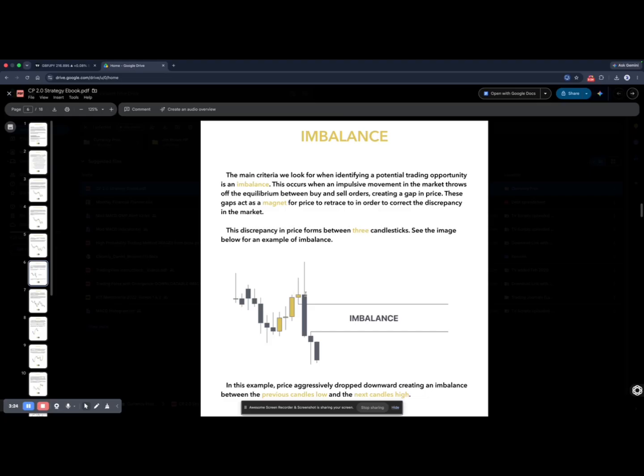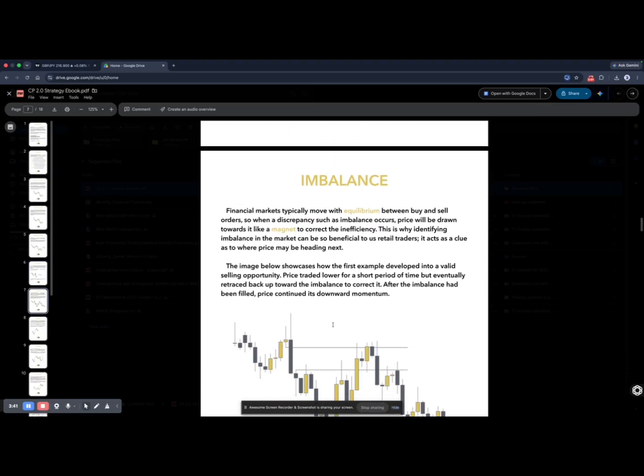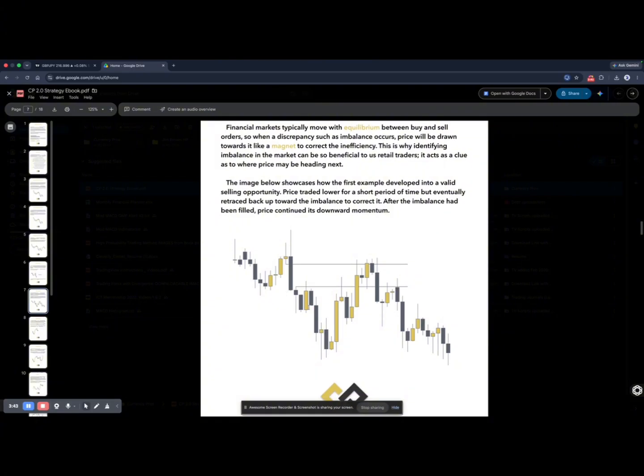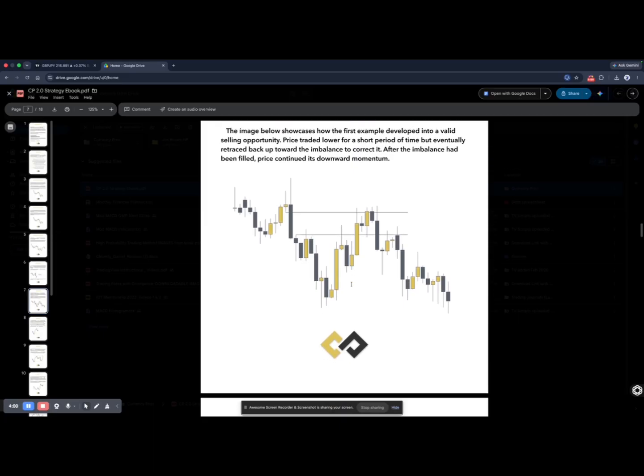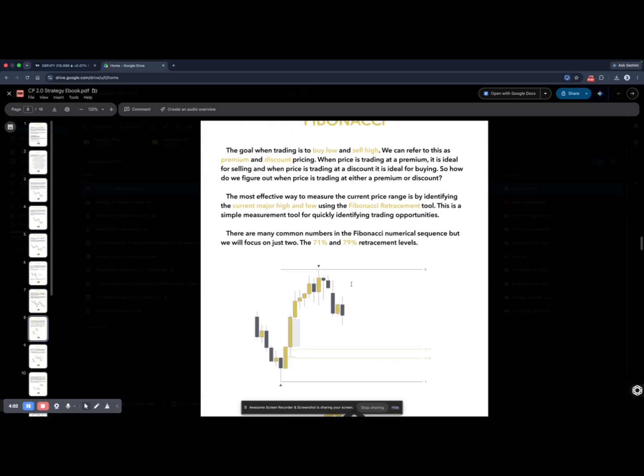So once again, here's candle 1, here's candle 2, here's candle 3. The area between candle 1 and 3 is so great that it's left a massive void or imbalance area behind. And what you'll tend to find is price action will gradually tend to navigate back towards that area of imbalance, fill it once more before continuing on its way. Okay, so market structure, break of structure, areas of imbalance, and the last one, the Fibonacci tool.